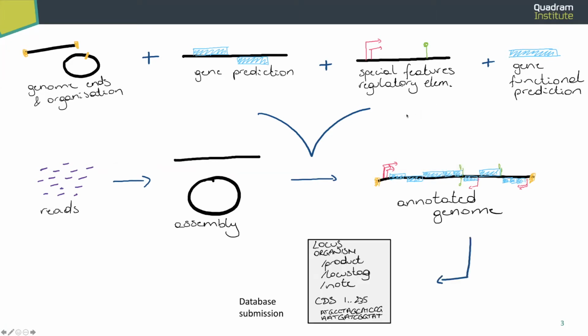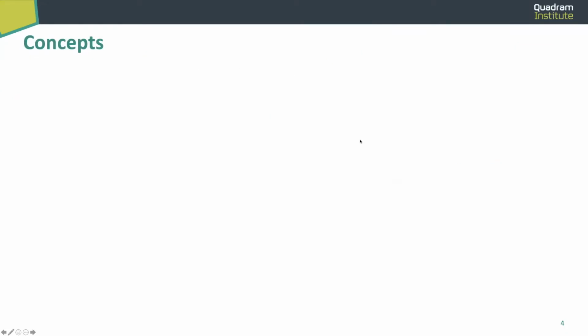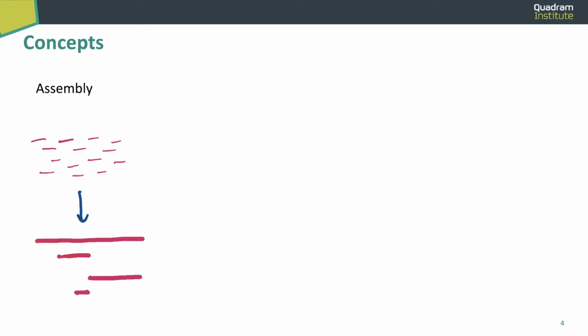Okay, the next step, if you want to publish your genome, is formatting it in a way that we can submit it to a database. These are some of the concepts that will be used over the course of the 3 days. The first one is assembly, where you go from your reads to your contigs.